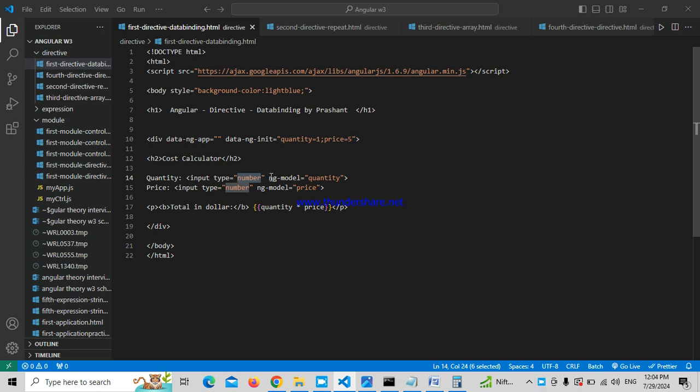And ng-model equal to quantity, so it will take the quantity, and this input type would take the price. And in dollars I have taken the total. I have to take the product of the quantity and the price. That's why I have taken this in double curly braces to get the output.